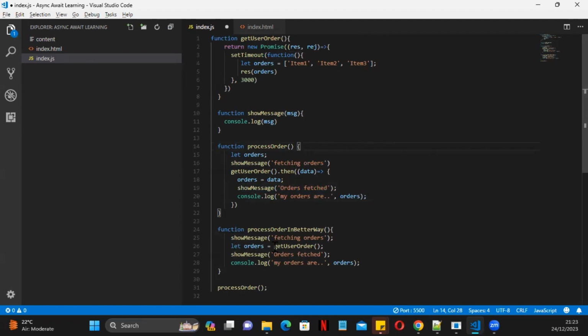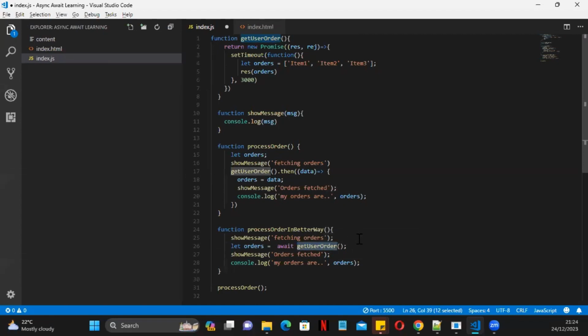What is that way? If I use await in front of this function, which is returning a promise, then as soon as JavaScript sees this await statement, it will wait for this function, which returns a promise, till the promise is resolved.